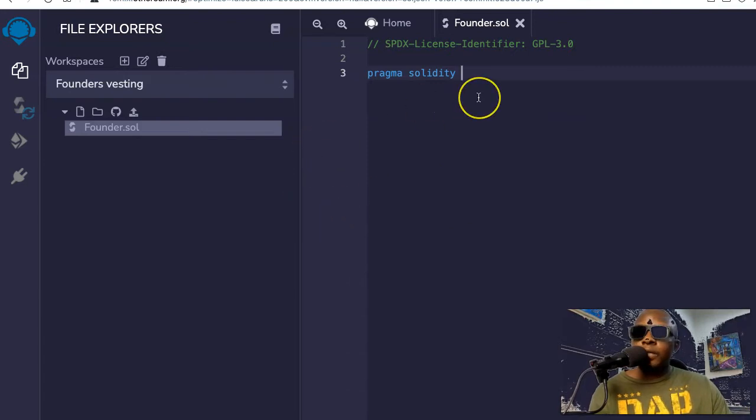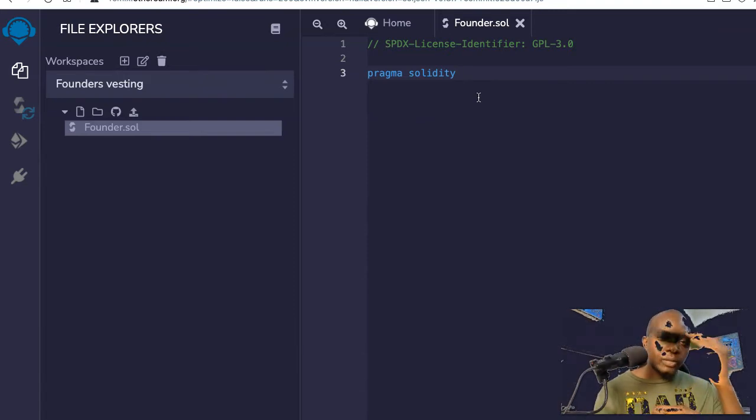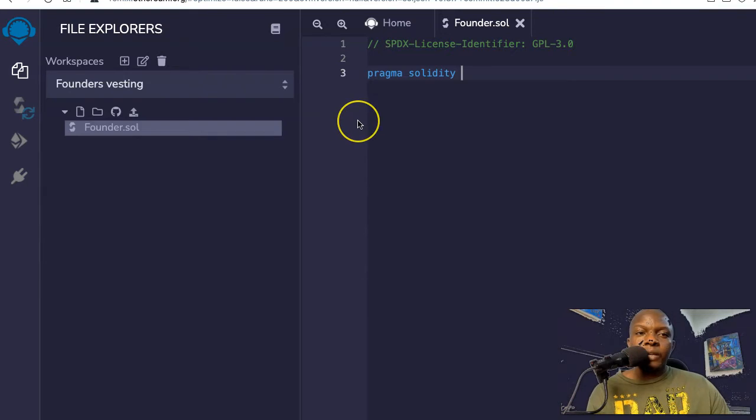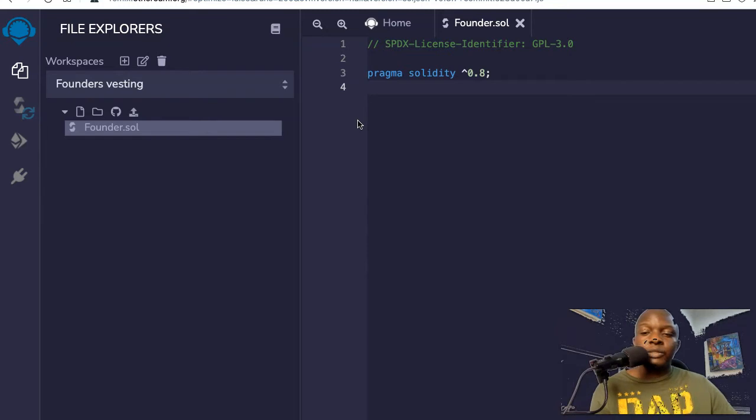Remember, we saw it also in the other one. So now, as at the time I'm teaching this in 2021, what you have is Solidity 8.0, and above. So I'm just going to say this program can run, with the up arrow, on ^0.8, not 8.0, right? 0.8 and above, that's what it means. So we'll put this. Now, code you wrote on any version of Solidity can always work as long as you're compiling it with that same version. I'll show you what I mean shortly.